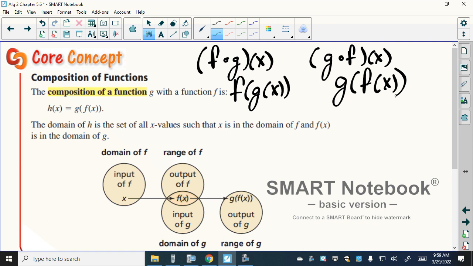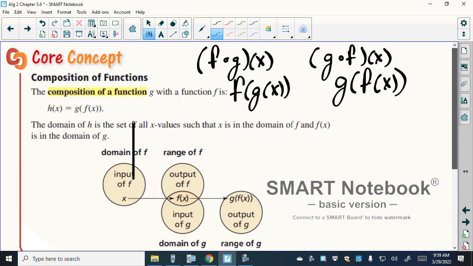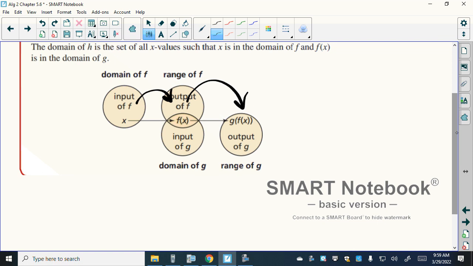And when we do this, this is kind of the pictured form of it, that we're taking the domain, the inputs of f. Well, apparently I'm going to scroll. One more time. There we go. And using it. So we're plugging the inputs into f of x and finding the output, and taking those outputs as the input of g and doing it again. So for our function f, we're taking the x values and finding the given y values. And we're taking those y values, plugging them into g to find the new value. We're going from one into the other.